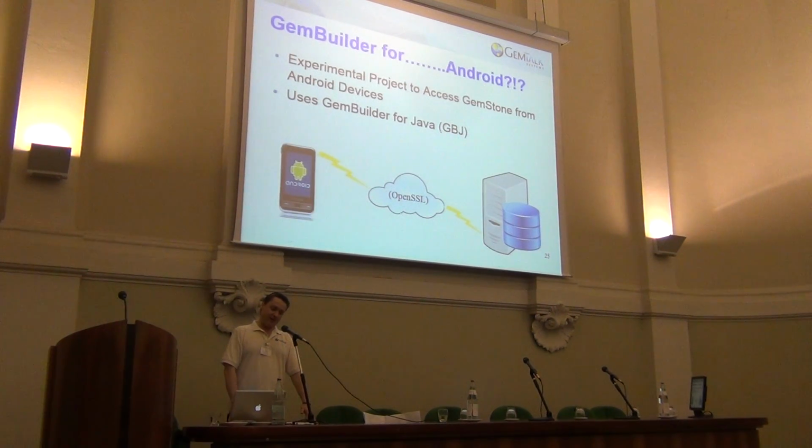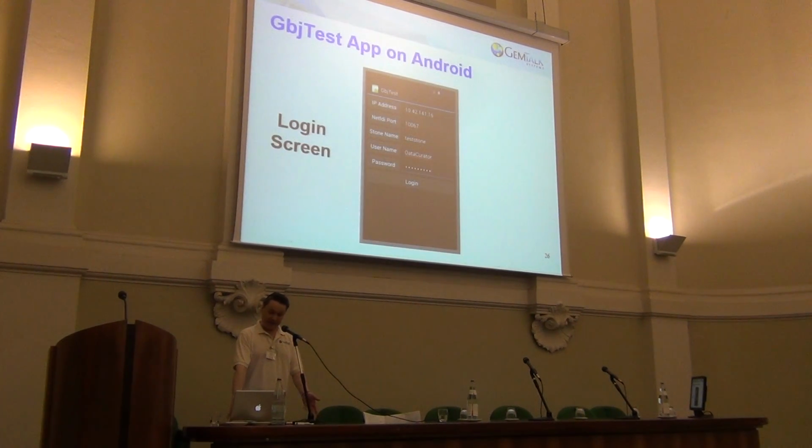I talked about this last year and it got some interest, so I thought I'd repeat it. One of our guys has been working on an experimental gem builder for Android, where you can actually log into a GemStone system from an Android phone, and it uses Java and SSL. And that's still ongoing. We've done some updates with that. It's not a product yet, but there is a download for it. I'll show you here in a minute. But here's your GemStone login screen on an Android phone.